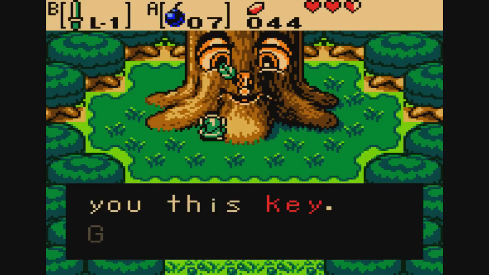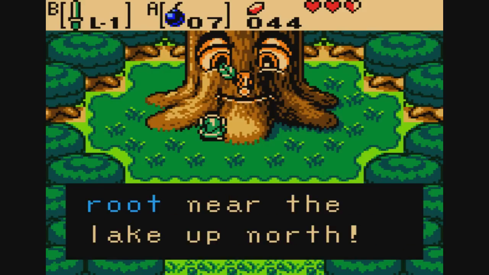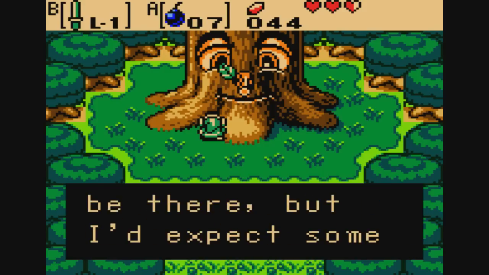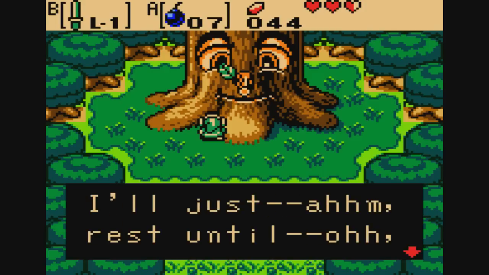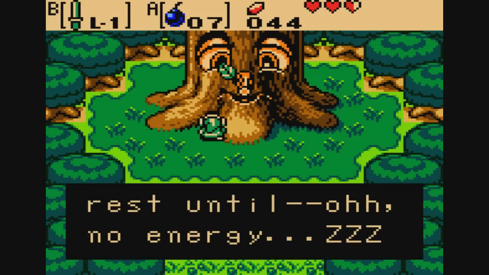Then I give you this key. Go to the giant root near the lake up north. The first essence should be there, but I'd expect some resistance. Be careful. I'll just rest until... Oh. No energy. Bzzz.